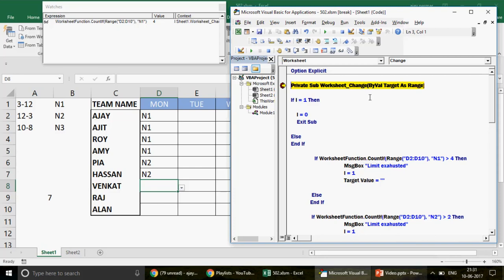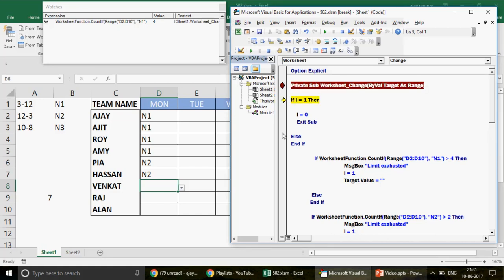Right? I know they are very complex. Initially you find them difficult because they work like a loop in a loop. Sometimes they run themselves, right? Like in this particular case, you might not have expected that this is going to run again. But if you're deleting something, a change is going to happen. But we have a solution, right?